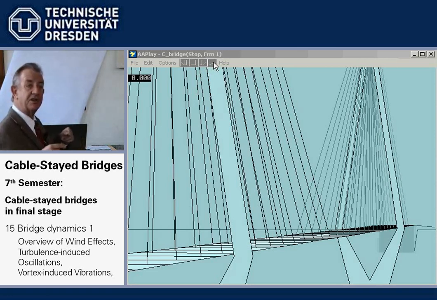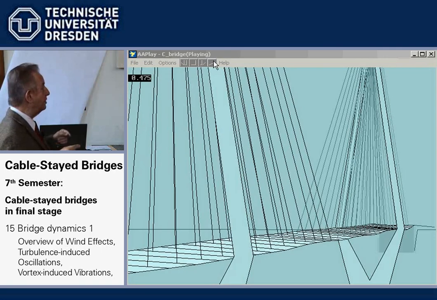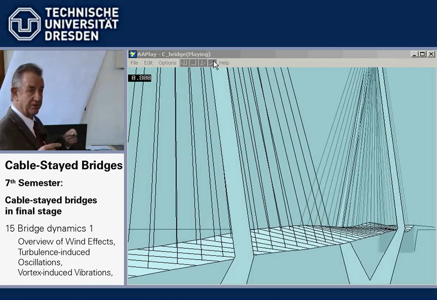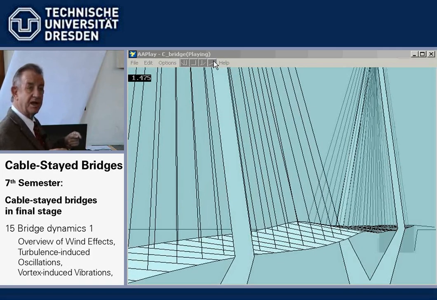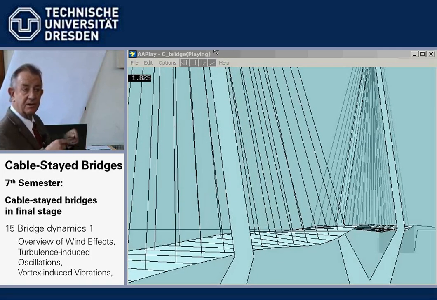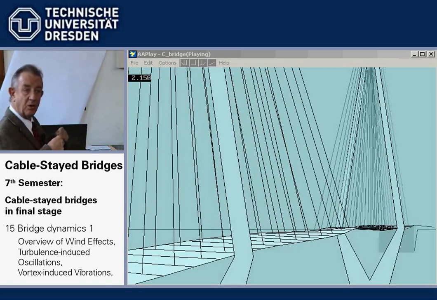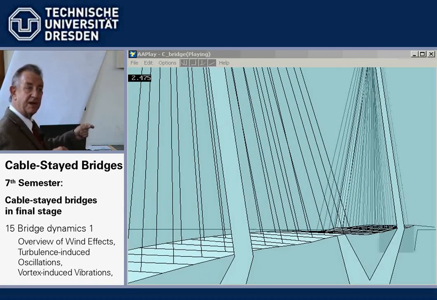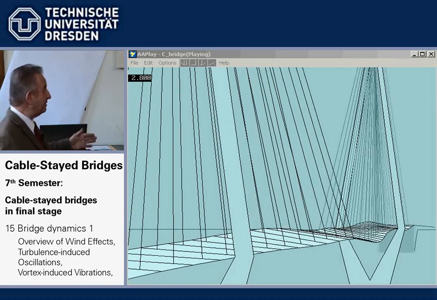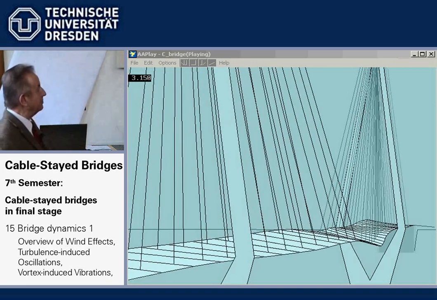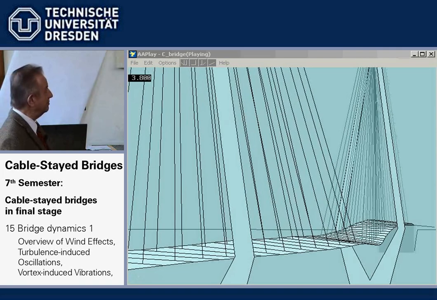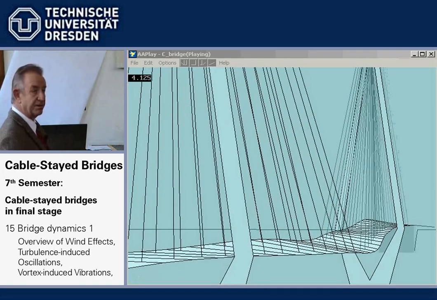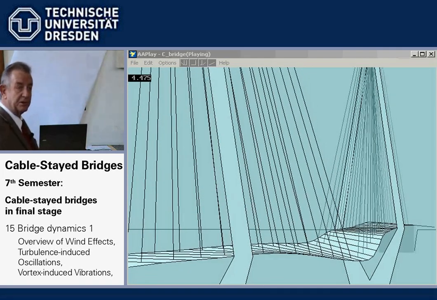Later, with the Incheon Bridge, I will show you an example where we can also find the beam coefficients analytically. There we don't need a wind tunnel at all. Here we have the wind tunnel to get these characteristics out and apply them to the bridge. And here you see the movement of the bridge. I think that should do it.